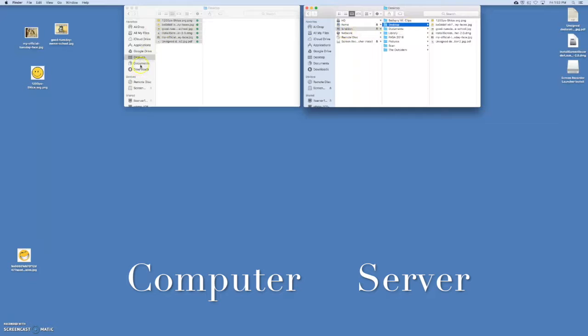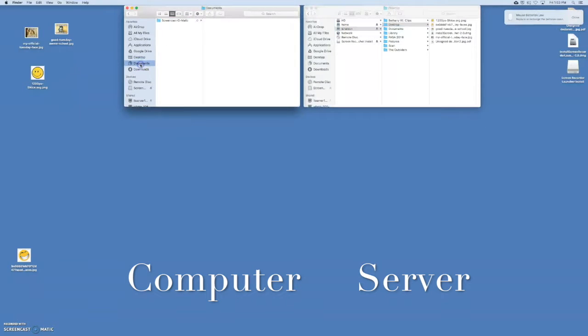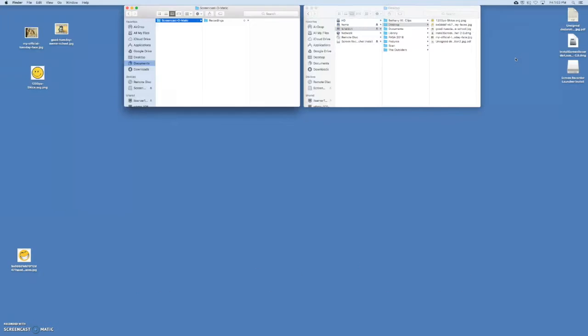So now I want to grab my documents. Now I don't use this machine frequently, so you probably won't see too many documents. Yeah, just one. So you would do the same thing. Command A selects all, drag that over, and put it right on top of your documents folder. If you had something that was already saved to the server and you have updates to it, it's going to ask you if you want to apply the changes or save the newer item. You can do that.